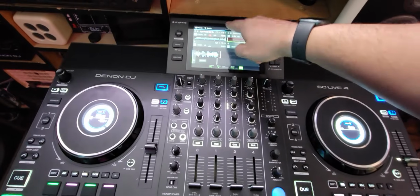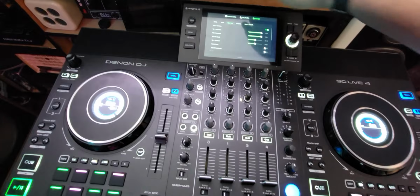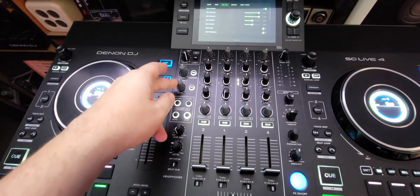Some other things you might not know about: when we go into the settings here and we go into the mic auxiliary, we do have 2 mic inputs on this thing and an auxiliary input.